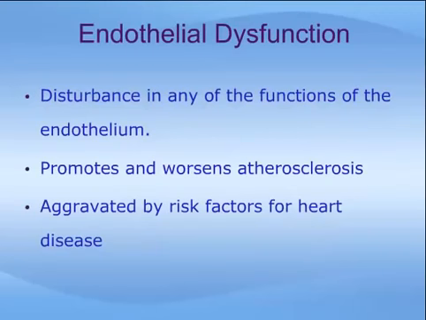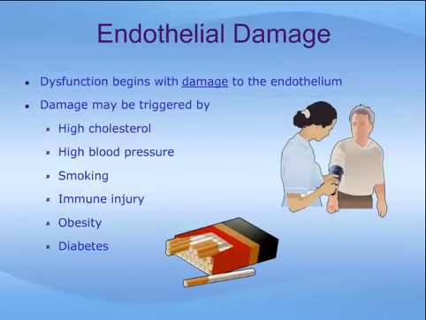Endothelial dysfunction, therefore, is a disturbance in any of these functions, and it initiates a sequence of events that promotes and worsens atherosclerosis. While endothelial dysfunction occurs naturally to some degree in all individuals, it is aggravated by risk factors for coronary heart disease. Endothelial dysfunction begins with damage to the endothelium, which may be triggered by a variety of conditions, including high blood cholesterol, high blood pressure, smoking, immune injury, obesity, and diabetes.